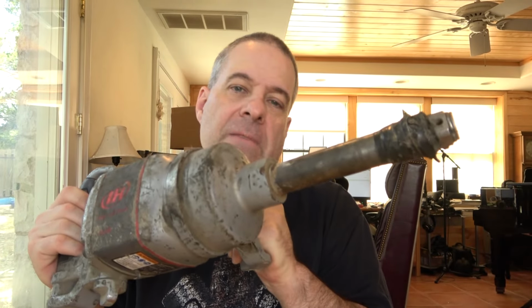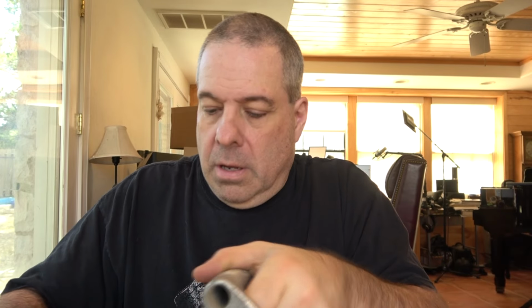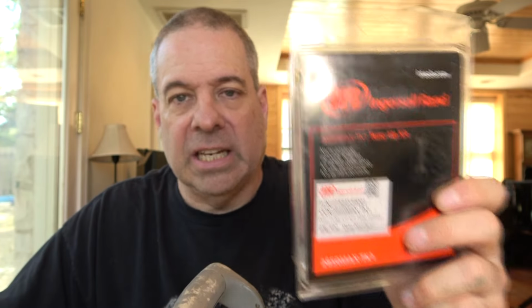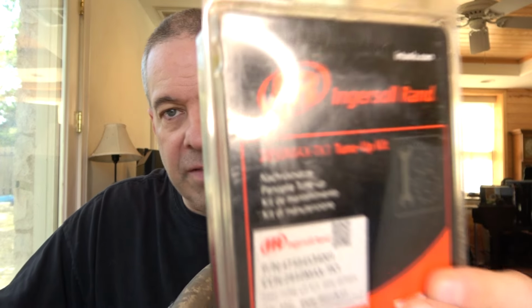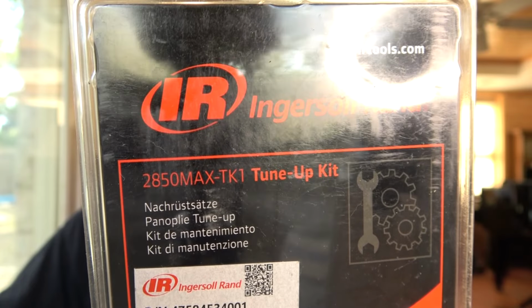Today on the bench, I have an Ingersoll-Rand 2850 Max-6 air impact. The -6 denotes that it has the 6-inch extended anvil on it. This guy is going to get a complete rebuild with a brand new tune-up kit from Ingersoll. They have all the basics you need in kits like this to get this thing in tip-top shape, assuming nothing's actually broken. And as far as I can tell, nothing is, but we'll take a better look at it once we get it apart. The tune-up kit part number on this is 2850 Max-TK1 for tune-up kit 1.